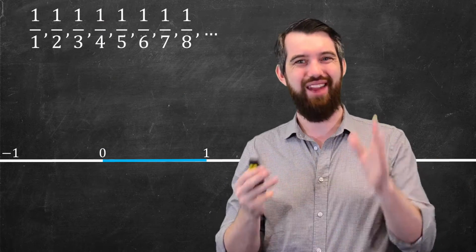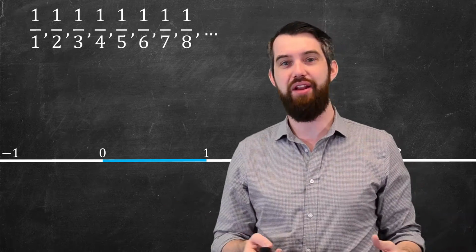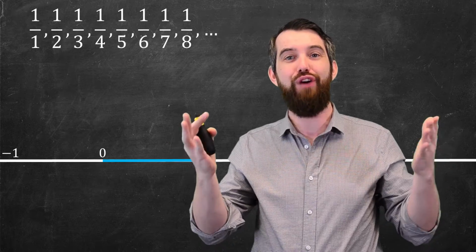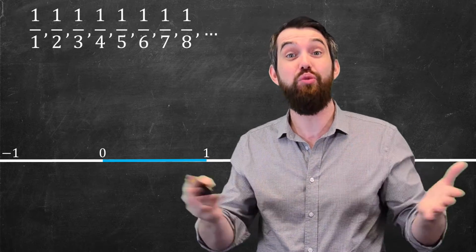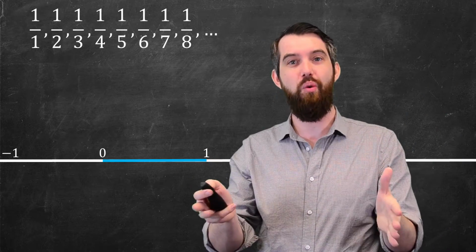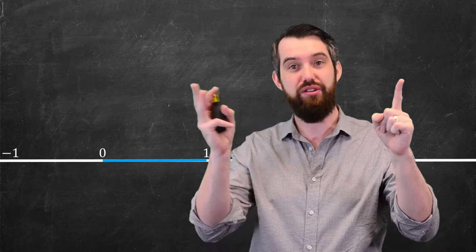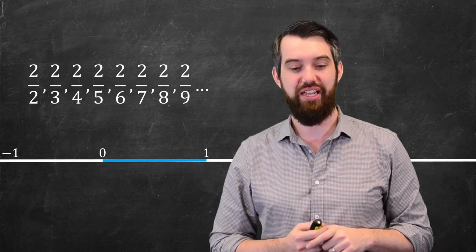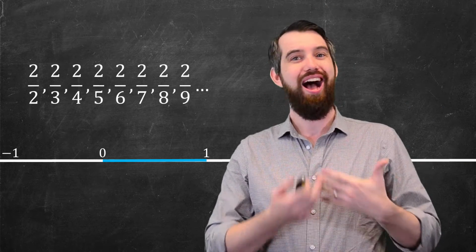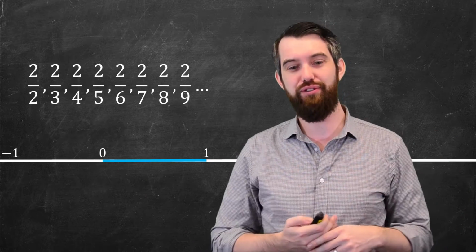And to illustrate how remarkable this is, I want you to think about this. Here's the number line again, and I've got 0 to 1, some region here, and I've listed a whole bunch of different fractions, rational numbers that are between 0 and 1. 1 over 1, 1 half, 1 third, 1 fourth, 1 fifth, all of those are between 0 and 1, and there are infinitely many of them. All of them are going to squeeze in here between the integer 0 and the integer 1. Then likewise, I can change my numerator. I've got 2 halves, 2 thirds, 2 fourths, 2 fifths, and so on. Another infinite list. There are some overlaps, but it's an infinite list, and all of those fit inside of there.